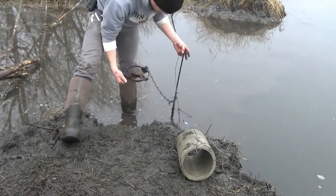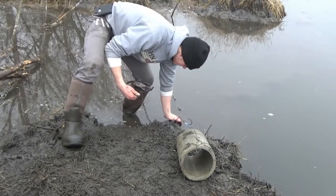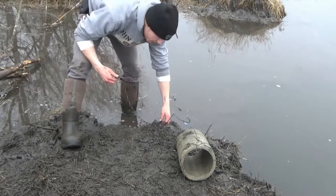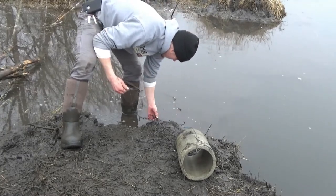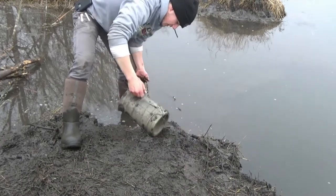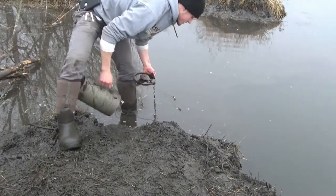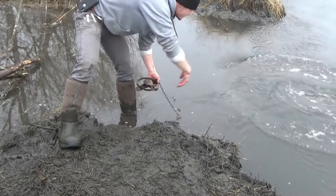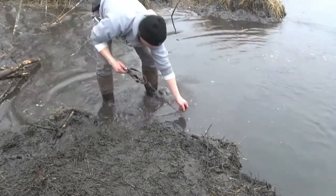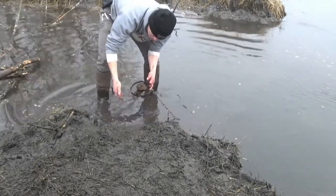I'm putting my trap right here, and I'll put my stake on this side of the other trap because I've got to go that way with the drowning block. So I'll slide the lock all the way back to its normal position and then just take a grip on it and toss it out — that'll pull tight. It kind of falls off the edge over there, so make sure we get this all the way set up.